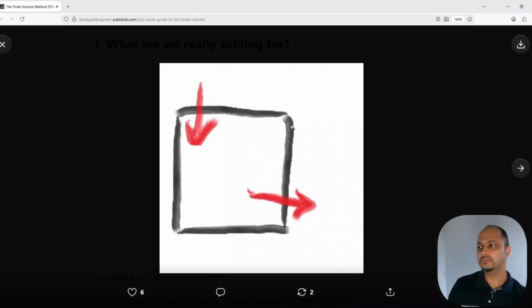Well, I gave you an example of a simple square or a volume, or control volume as they're known in CFD. And these red arrows indicate some kind of force or energy that is traveling into that domain. And then we have another arrow showing the exit of that energy or source.